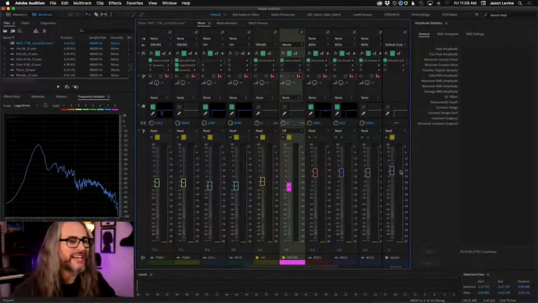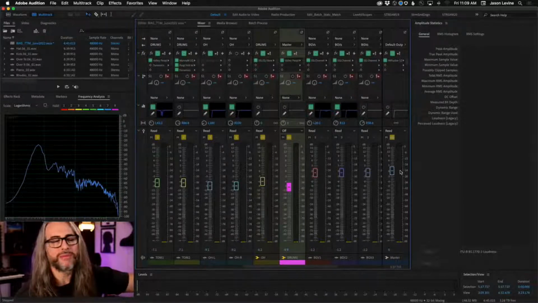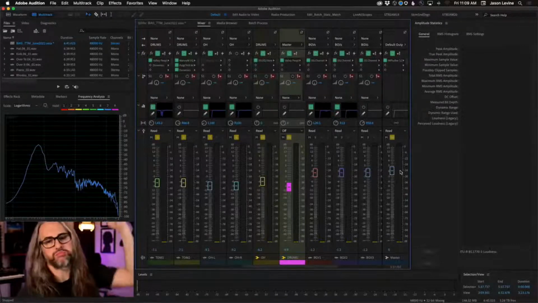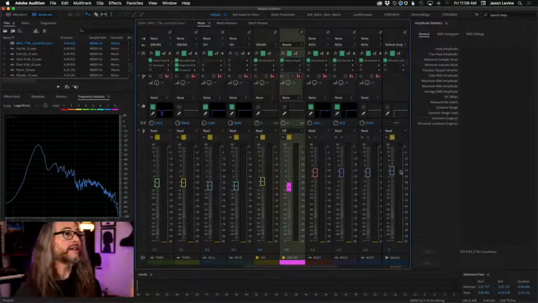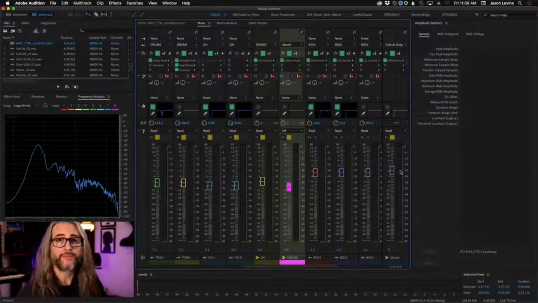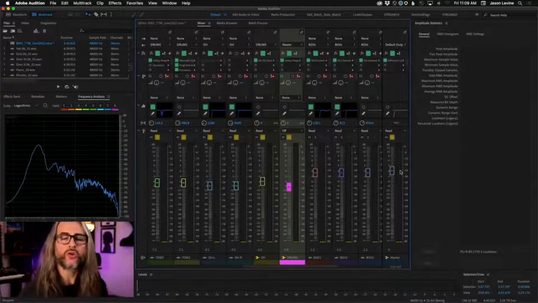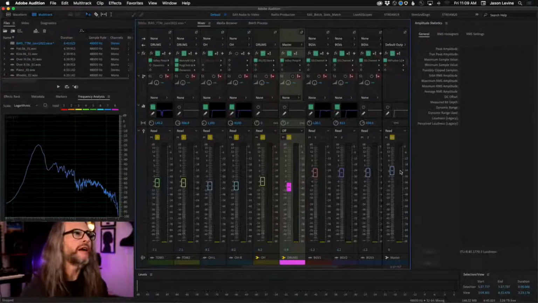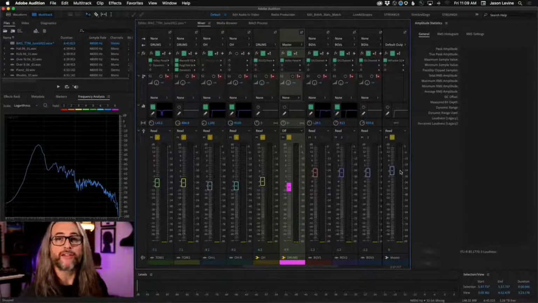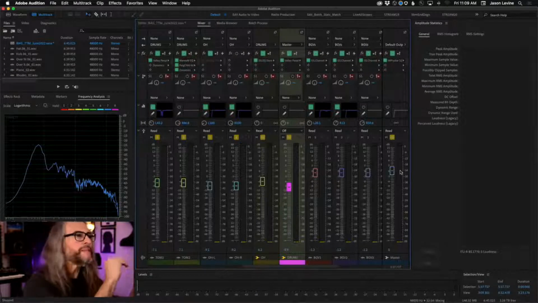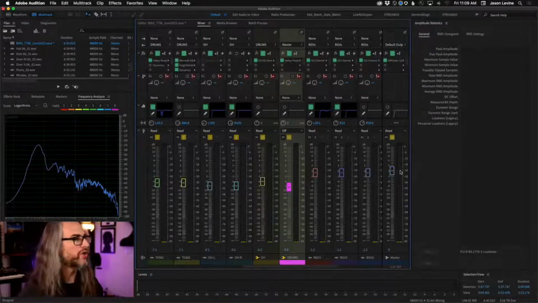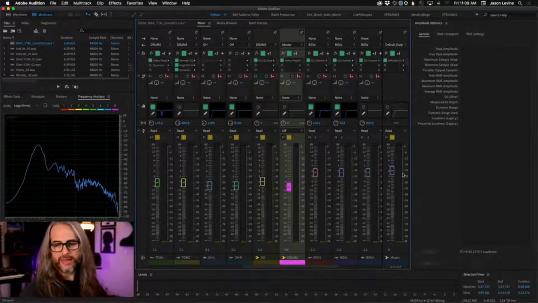But when you're in the mix phase, you've got to give yourself room, because one big sound effect can throw everything off, right? And then you can attenuate that one sound effect. Sure, you can compress it. There are things you can do. But if you're not really intimately aware of how to do it, you're going to spend a lot of time moving around faders trying to make that happen.